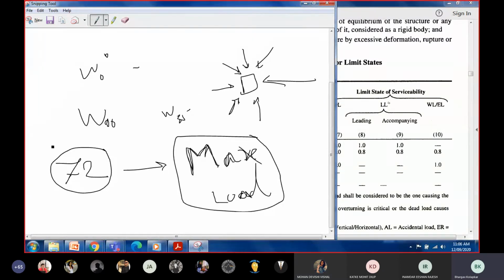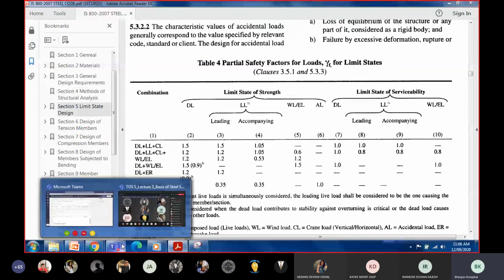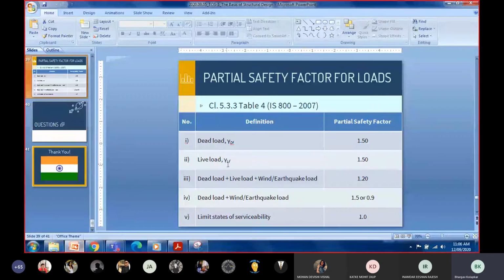Okay, this 72 is just a number for your understanding. It is not the absolute number. It is not that you have only 72 combinations. It varies from structure to structure, and it varies with the type of wind tunnel testing that you've done. But the number that I loosely remember is 72 combinations. In some cases, you might have more than 100 combinations, 150 combinations. It all depends on what different cases you're considering. But the point being that we want to consider the highest load that is going to act on that structure. Someone else had a question.